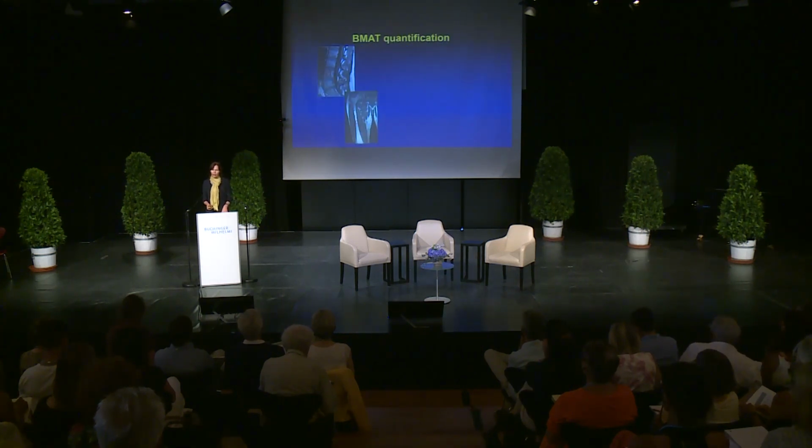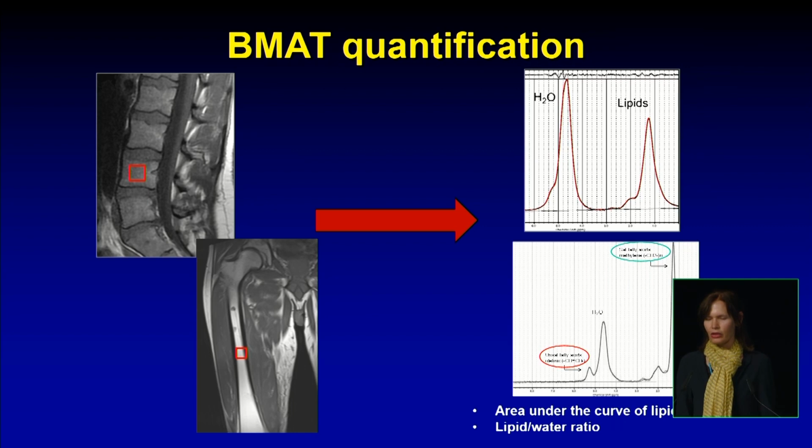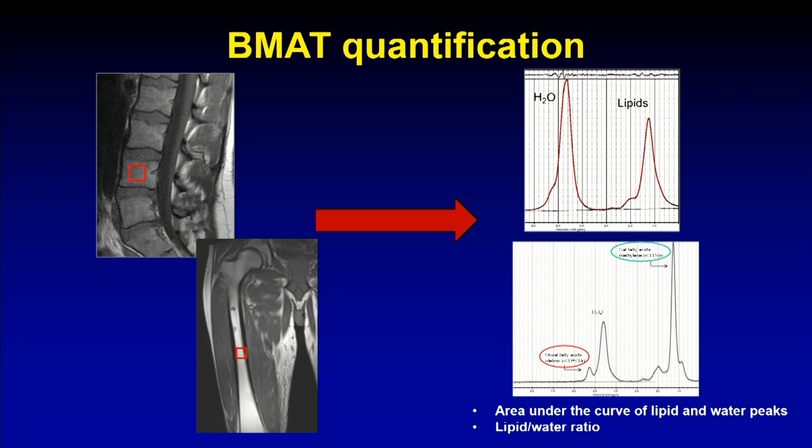So we can quantify marrow adipose tissue. We just saw it in the excellent talk before the break using MR spectroscopy, where you put a little voxel or an area in the bone of interest, and then you get a lipid peak and a water peak. You calculate the area under the curve, and then you get a lipid to water ratio. But we can also assess the composition of the marrow fat. We can look at the amount of saturated and unsaturated fatty acids. And it's very interesting. In the marrow, it's very similar to what you eat, or in the peripheral fat. A lot of saturated fatty acids are actually bad and have been shown to increase fracture risk. And more unsaturated fatty acids are better.